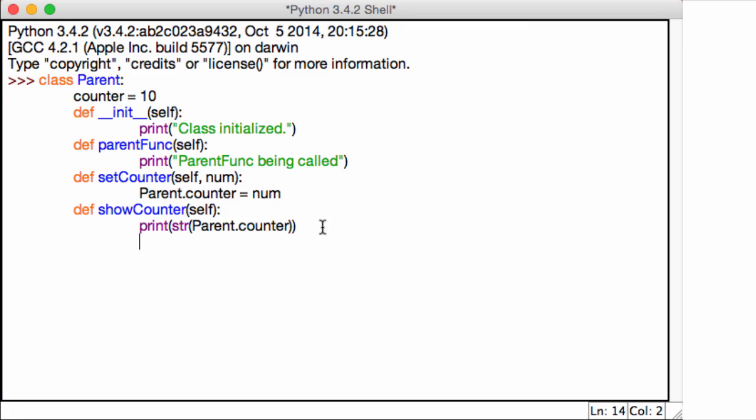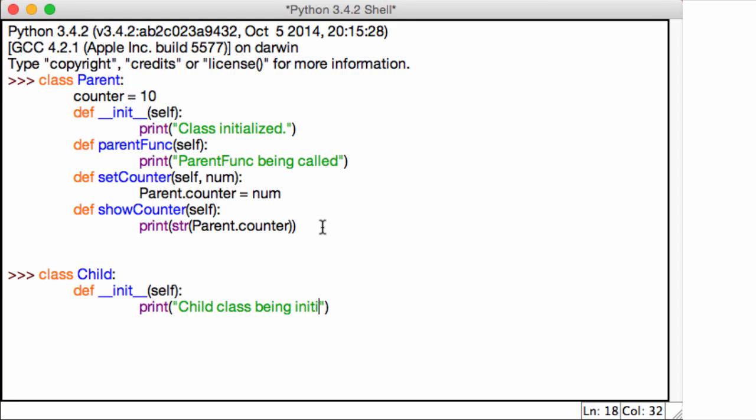Okay, so this is our parent class, and now I'm going to create a child class. All this child class is going to have is two very simple statements, def init self, and all this will call is print child class being initialized.